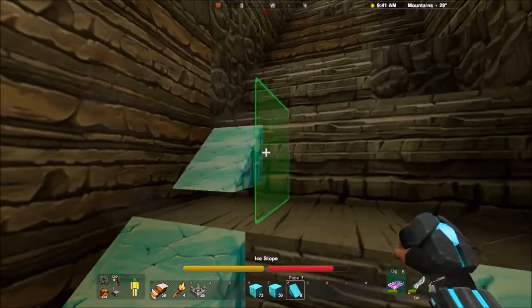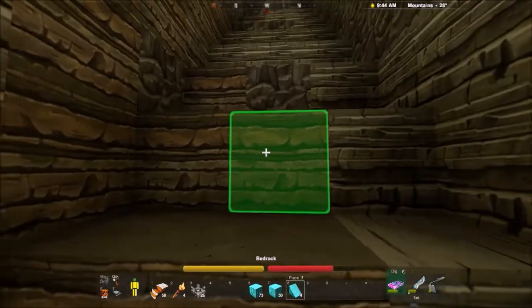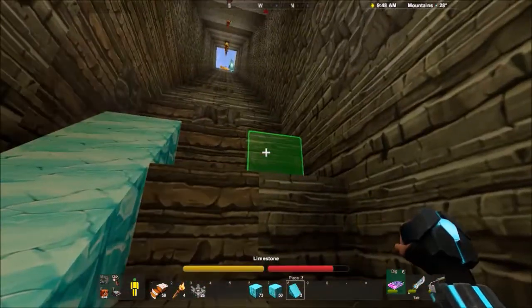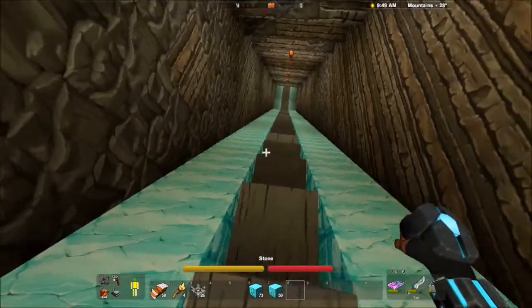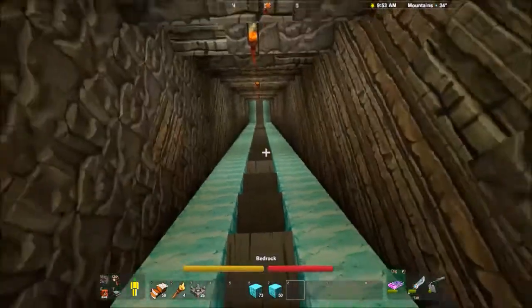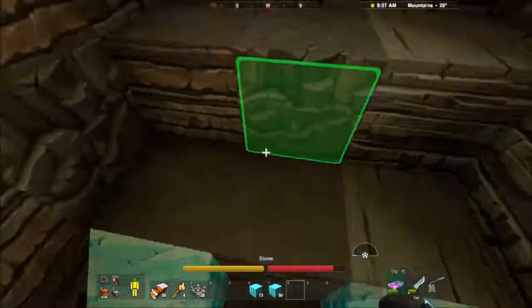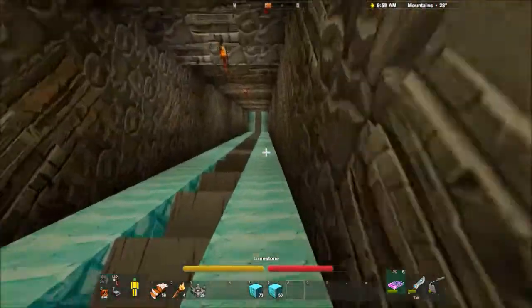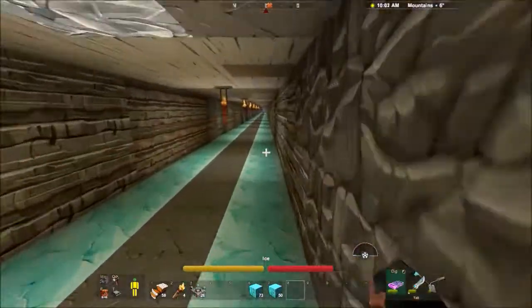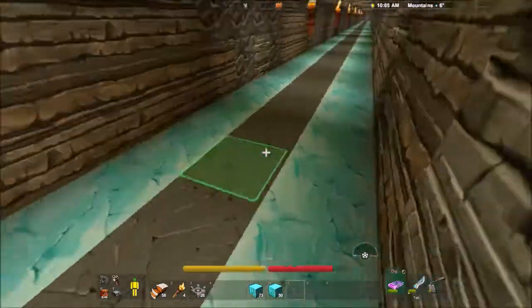Oh, this is actually going to be close. We're not going to make it. Crap. Oh well. We can slide down, actually, just kind of try it out. See how the headway is. And we're sliding. And we made it kind of far, actually.